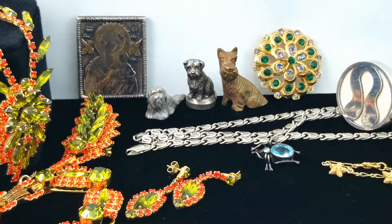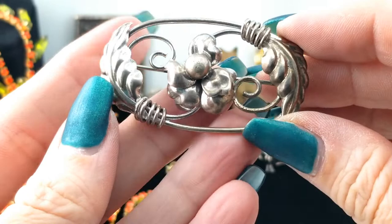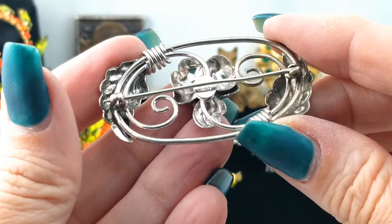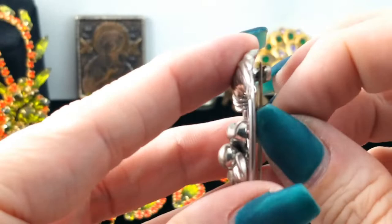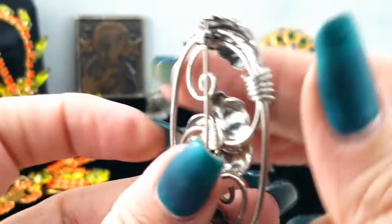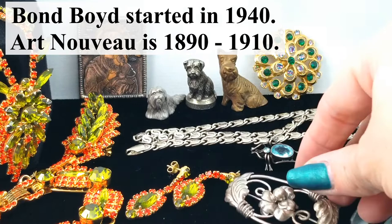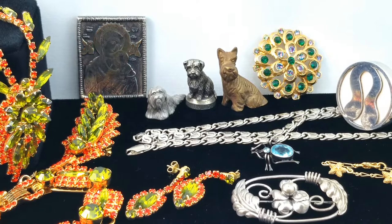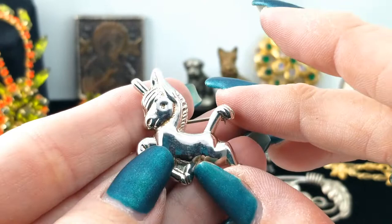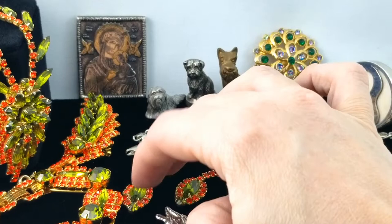Here's another brooch — this looks like art nouveau, silver and open work. It has a rollover clasp. What does it say? Bond Boyd Sterling. I don't know if Bond Boyd was making stuff back in the art nouveau era, but this would be inspired by that era at least. Oh look — another donkey, another coral donkey! So I have three of these now — there were two in our last video and here's the third one. We've got eeny, meany, miney, and hopefully we can find mo.